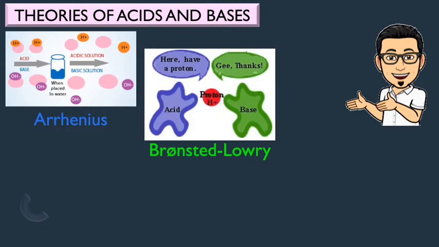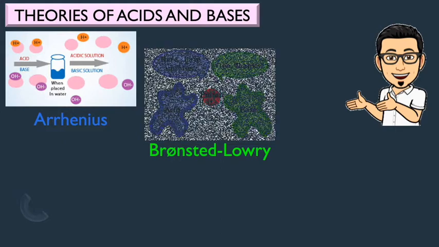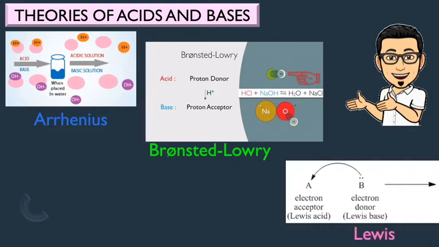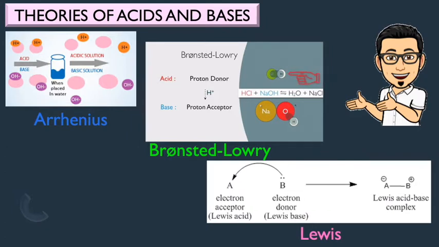However, some substances like the base ammonia cannot be classified using this definition. Bronsted-Lowry theory defined acids as proton donors, or give away an H+, and bases as proton acceptors, or gain an H+. An acid-base reaction according to the Bronsted-Lowry definition is a transfer of a proton from one molecule or ion to another. Lewis proposed a third theory of acids and bases that is even more general than either the Arrhenius or Bronsted-Lowry theories.